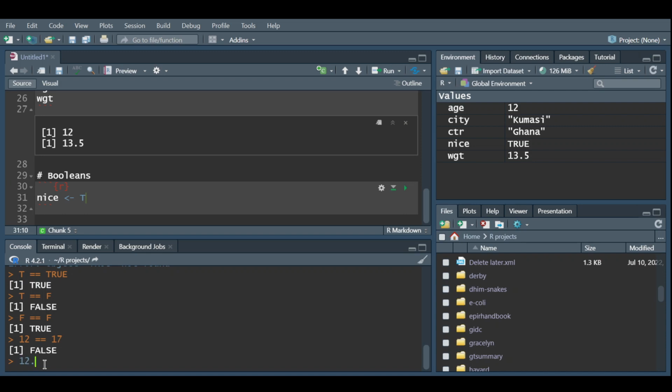Is 12.0 equals to 12? Now, what do you think the answer is going to be? I want you to say it before I actually execute this line of the code. In R, 12.0 will tell you that it is the same as 12.